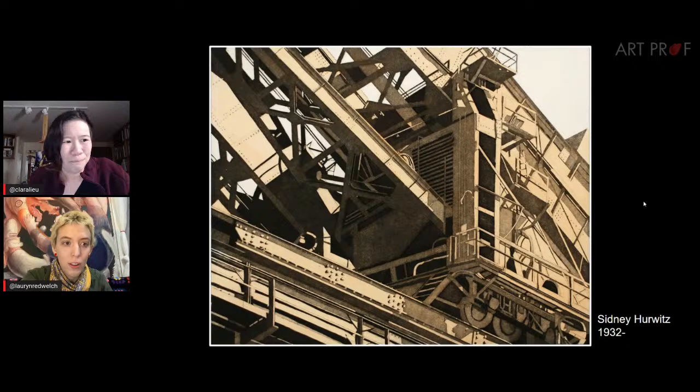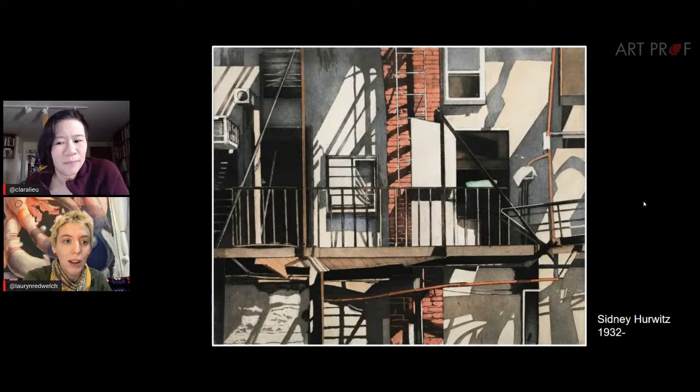Totally. And I'd also like to add with this, with everything you just said, Clara, in these particular images that are very architecturally oriented, a lot of that space is also being dictated by the very extreme shadows. That's almost like another set of not negative space, but it is this in-between element where you can tell that the object is receding or overlapping with other parts of the object, which contributes to the space.